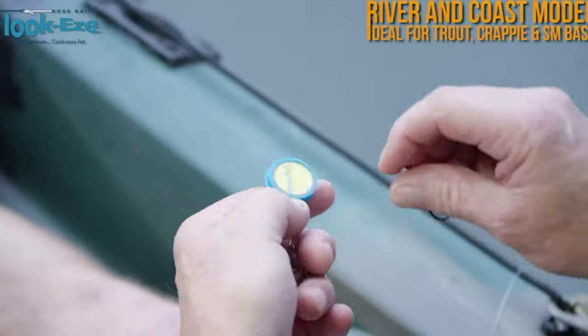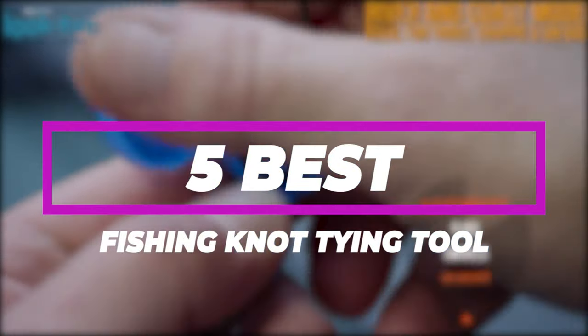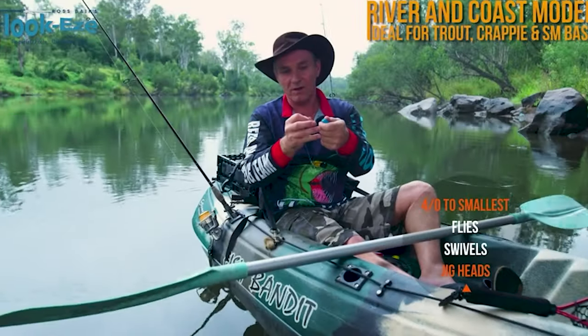After hours of research and after taking experts' advice, we have listed the 5 best fishing knot tying tools to help you choose the one that suits you perfectly.